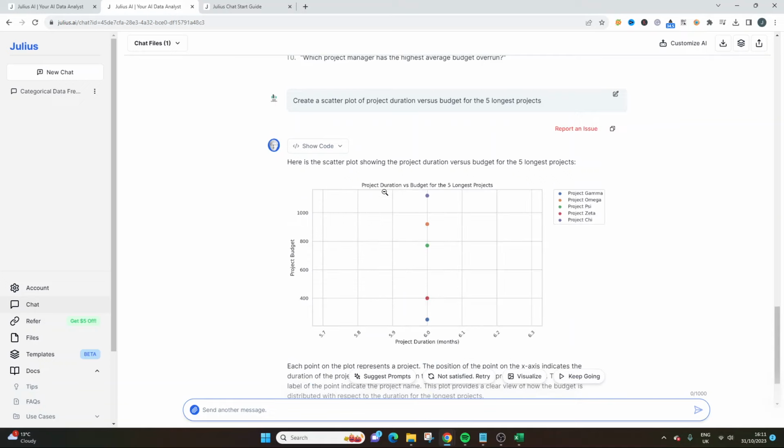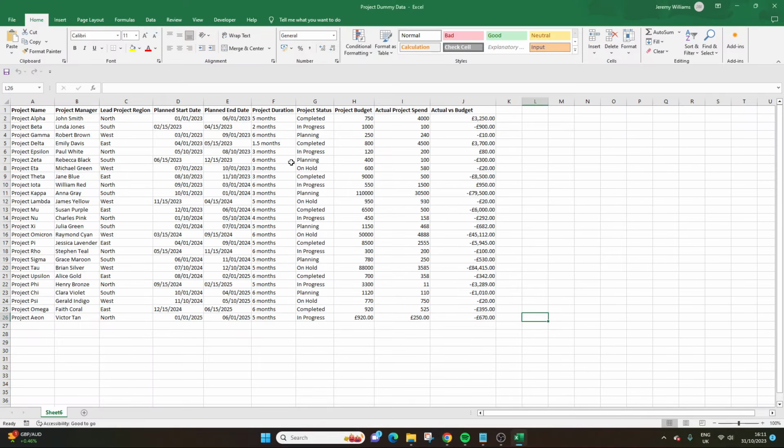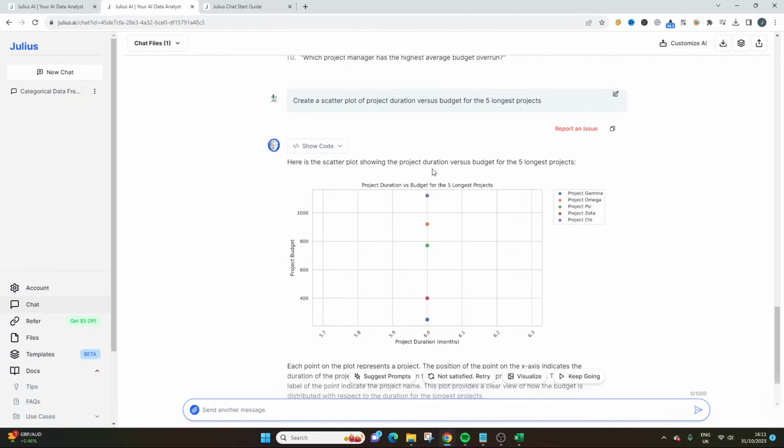Interesting. This must just be down to my dummy data. For some reason, well, this is where it just shows you dummy data is rubbish. It must be that all of my longest projects are 6 months. So that looks to be my, yeah, it is. That's my fault. Maybe I should have said something else. But okay, that's why that's coming like that. But still, that could be really interesting.